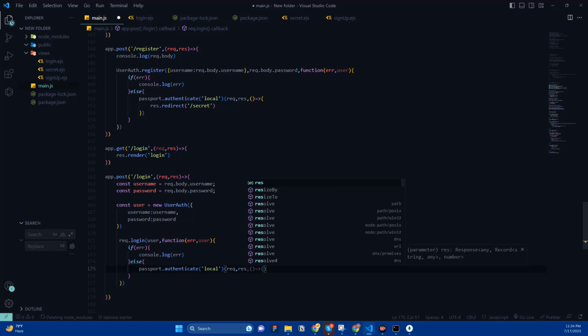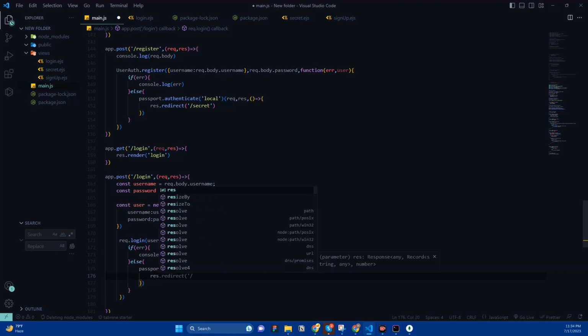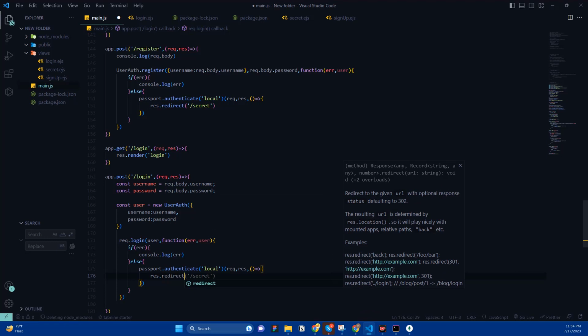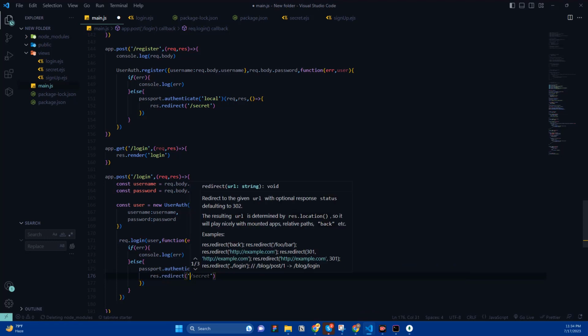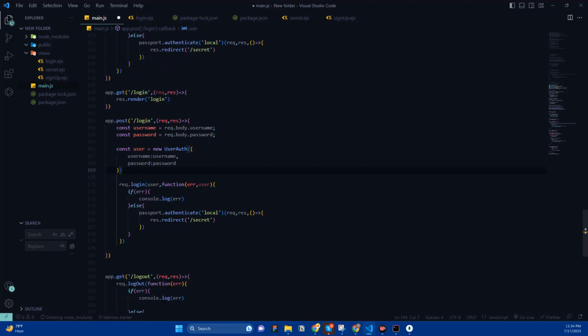Here I just go like this. And here I'm going to say res.redirect, if it is found, then you need to go for the secret. So this is going to compare if it is previously available or not. It is not going to create a new input. It is going to compare as for us.